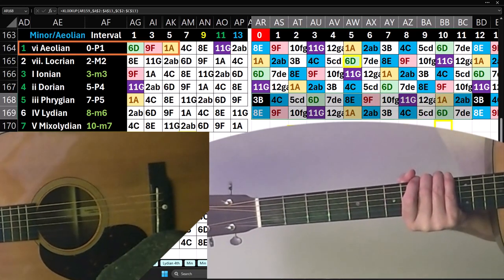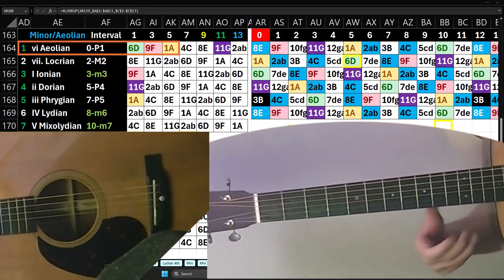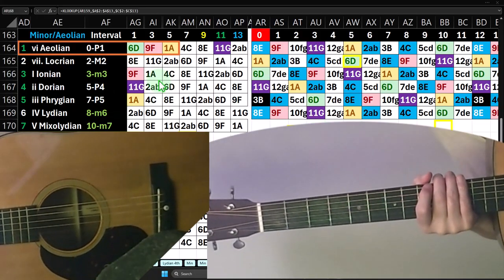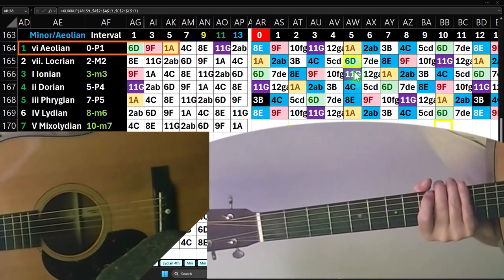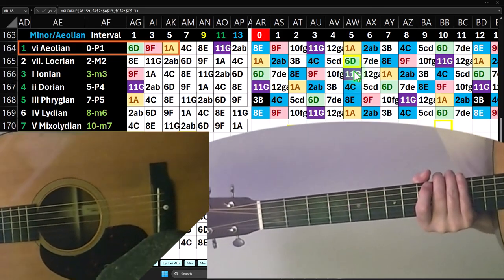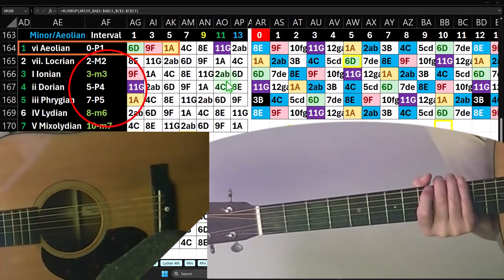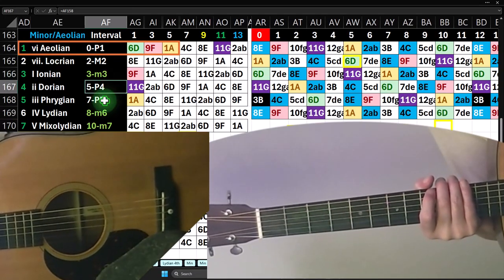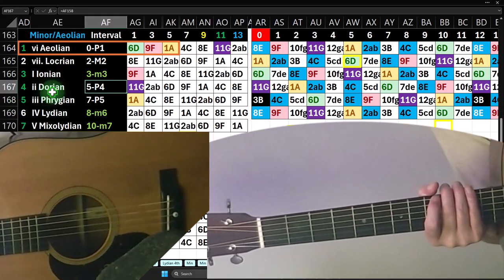Given that, let's go above it first, because that's going to be the new one. So I'm looking for an 11th, which is equivalent to a 4th for us. So it's a 5-note away perfect 4th, or 5-note away perfect 11th. When I go above it, I need to look at the inverse, because the distance between the notes will be the inverse, which is 12 minus 5, which would be 7. So I'm looking for a 7-note away perfect 5th, which I can see here because notice the perfects are inverses of each other. The perfect 4th and perfect 5th will be an inverse of each other.